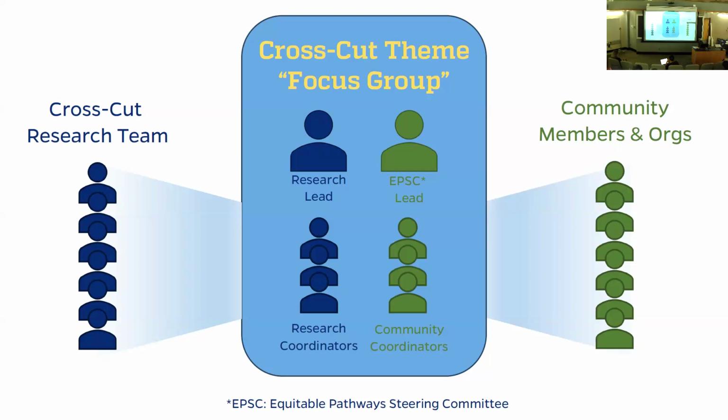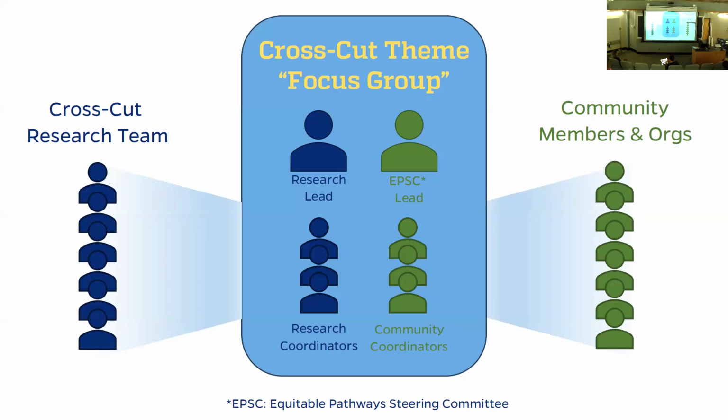The XLRM process is very helpful, but one of the things that Tony and I have talked about is that if you have too many people in the room, it becomes almost impossible to try to make decisions. So what we're going to try to do is have representative democracy, essentially. We're going to ask the EPSC, as the group who is thinking about this, who are the right people to be in the room? And they're going to fill out the right side of this focus group. And on the left side are going to be a subset of scientists who know enough about the XLRM model, the underlying models, the data, the observations, to be able to respond to community's concerns so that we can move things forward.